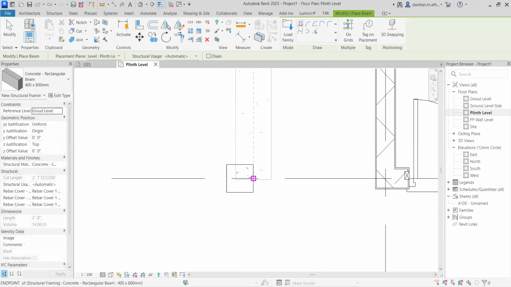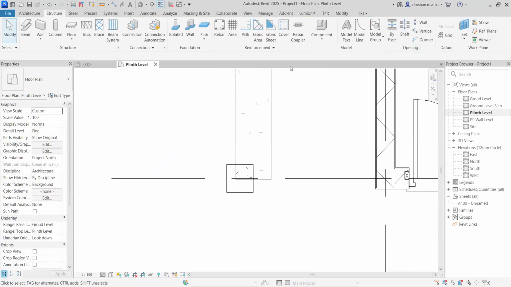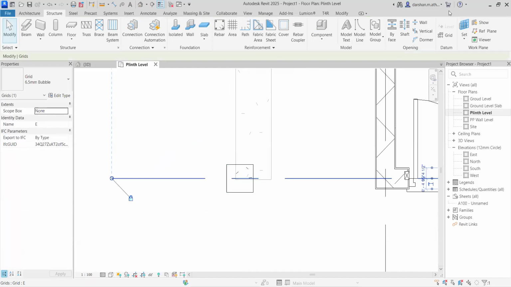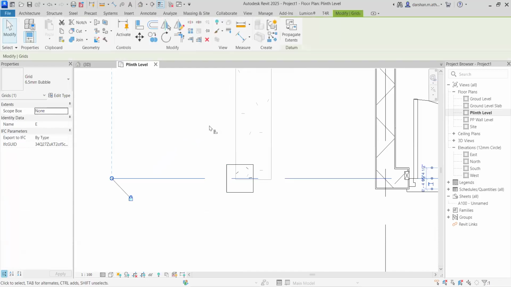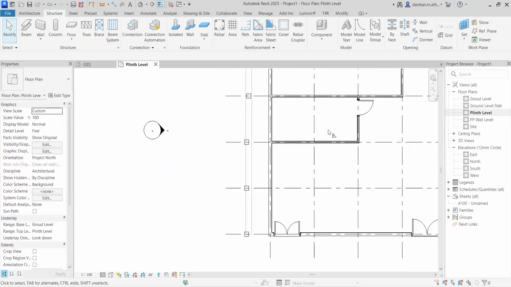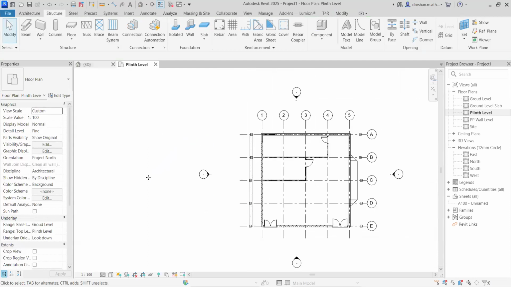So in that, I'm going to modify or align this particular column. And let us see. Yes, this is how our structural component is going to get placed.